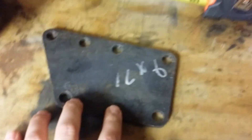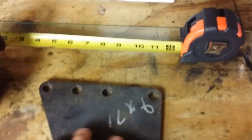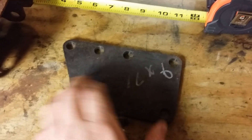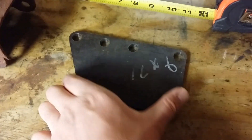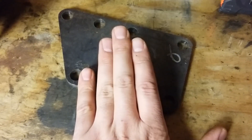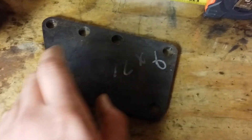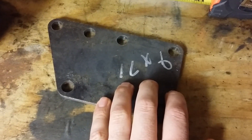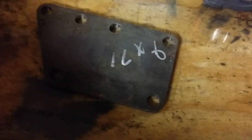My buddy Kubi up in New York made me these mounts — he's a CNC machinist. This was a standard frame pad from a motor mount. This bolts right to the LS block. For the G-bodies or other common Chevy vehicles, it needs to be a half-inch setback, meaning this mount is actually going to be longer than the standard one.